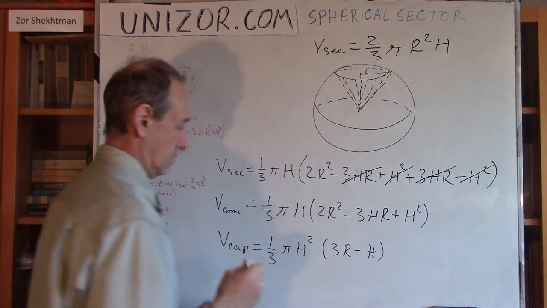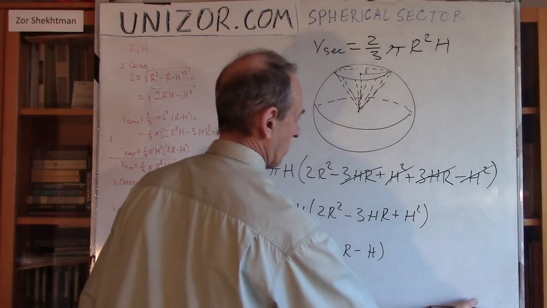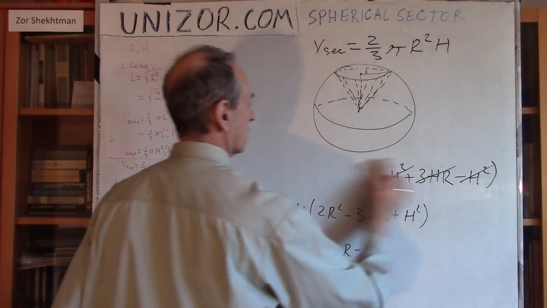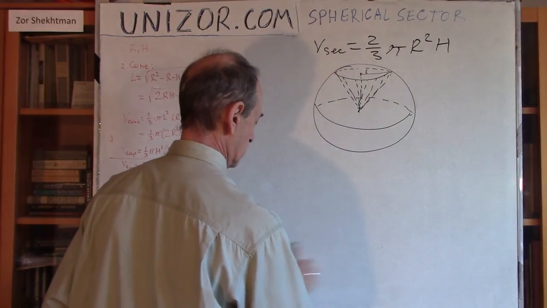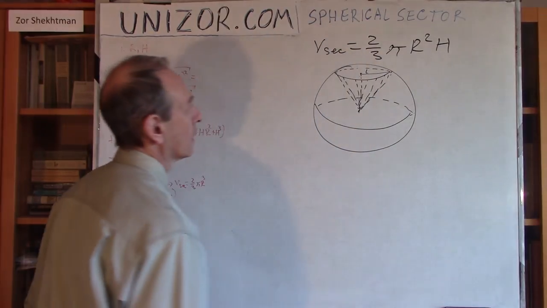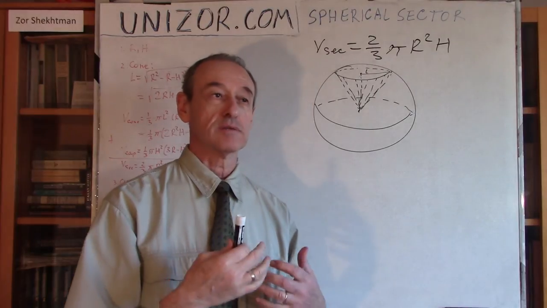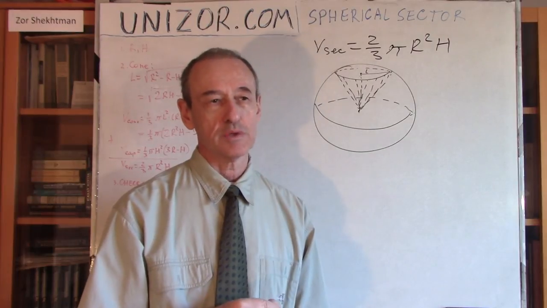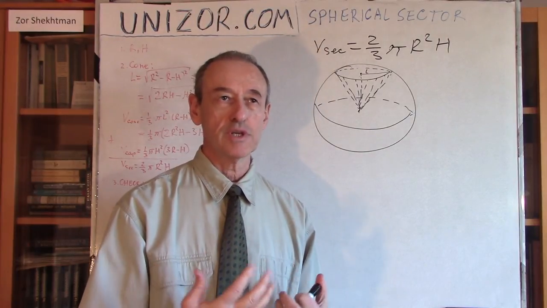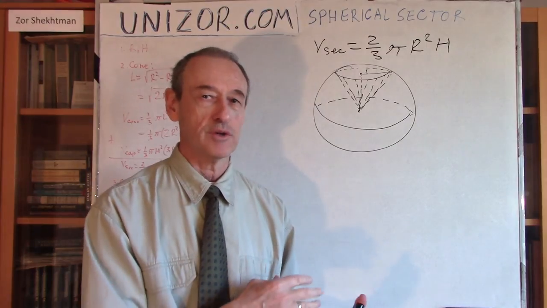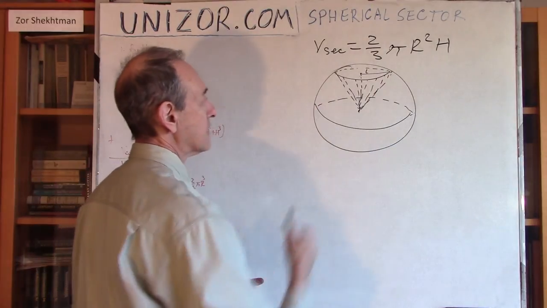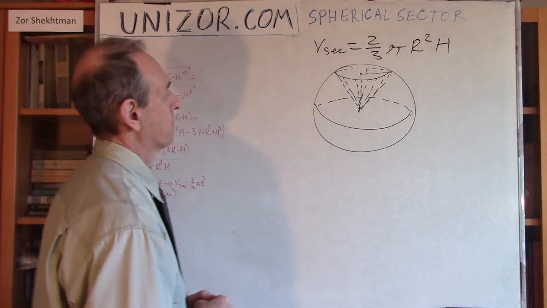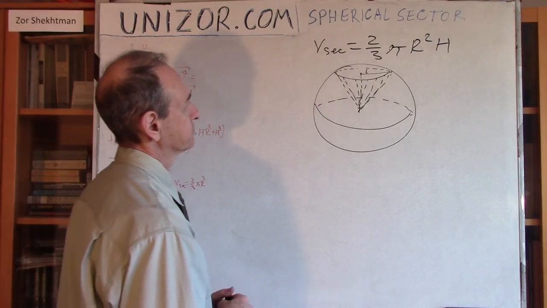And the final volume is a very simple formula. So, two-thirds π R square H. See, after all these very unpleasant kind of formulas, the result for the sector is really a very nice and short formula. Which shows that the sector is, well, I think Einstein was one of the people who had beauty as a criteria for truth of the hypothesis or theory. Well, the nice formula actually signifies that this is a very natural kind of geometric figure.